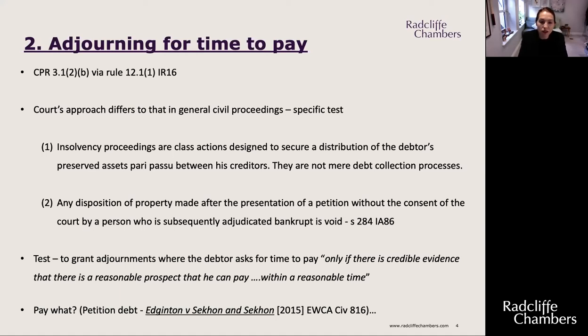Now, in the case of Edgington and Secon, the principle was summarised there that it was the petition debt that needed to be paid. And as we have seen very recently in the case of Robertson and Wojakovski, that principle has now been clarified. So just moving to the next slide.